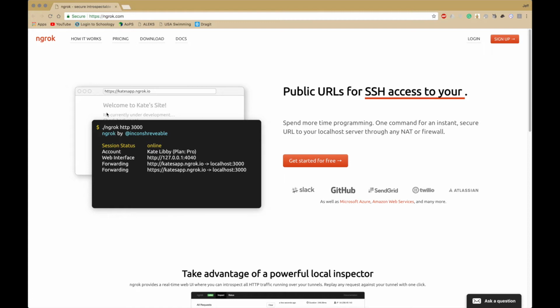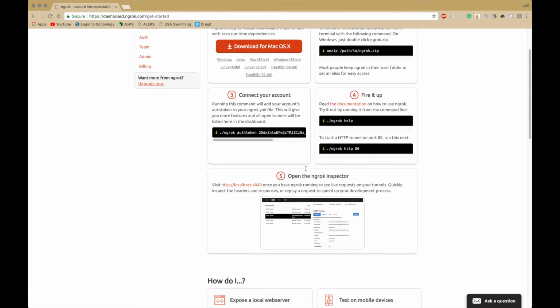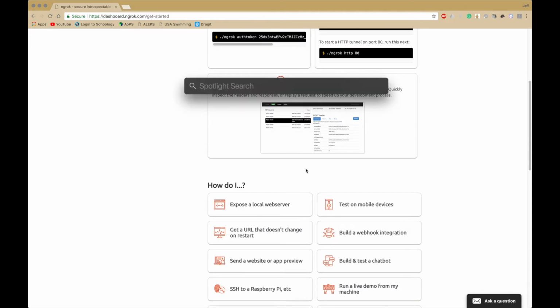Okay, so now that we've got our IP address, let's go ahead and go to ngrok.com, and we will be using this. So I want you to sign up if you have an account. If you don't have an account, and if you want to log in, then just click on login if you have an account. But I'm guessing you don't. And then I'm already logged in. So once you log in, you should get to something like this, and you want to follow the download instructions. Now, once you've followed them, I'm going to go to terminal.